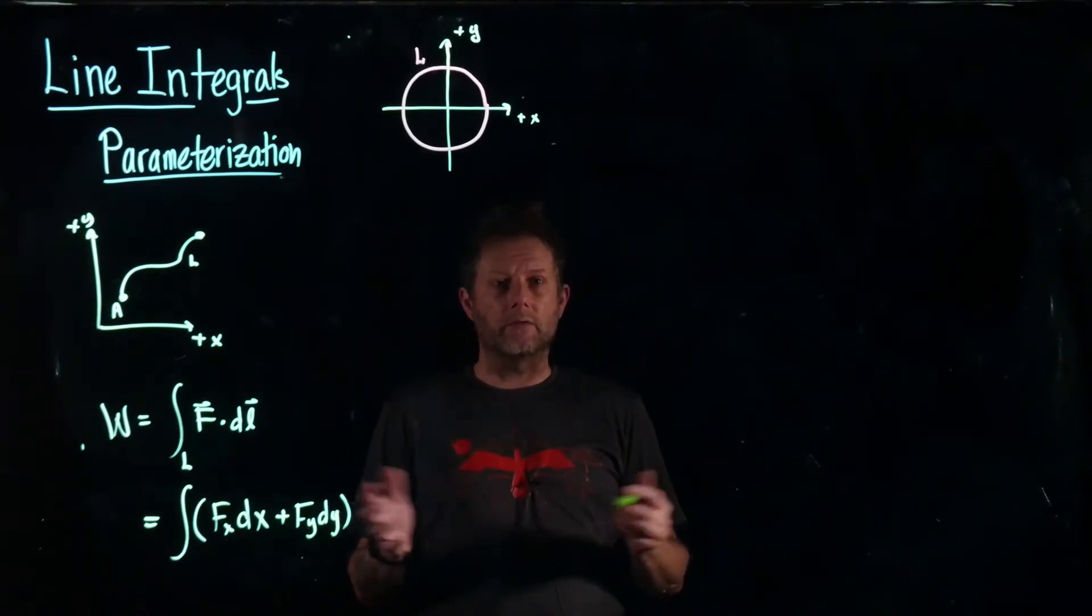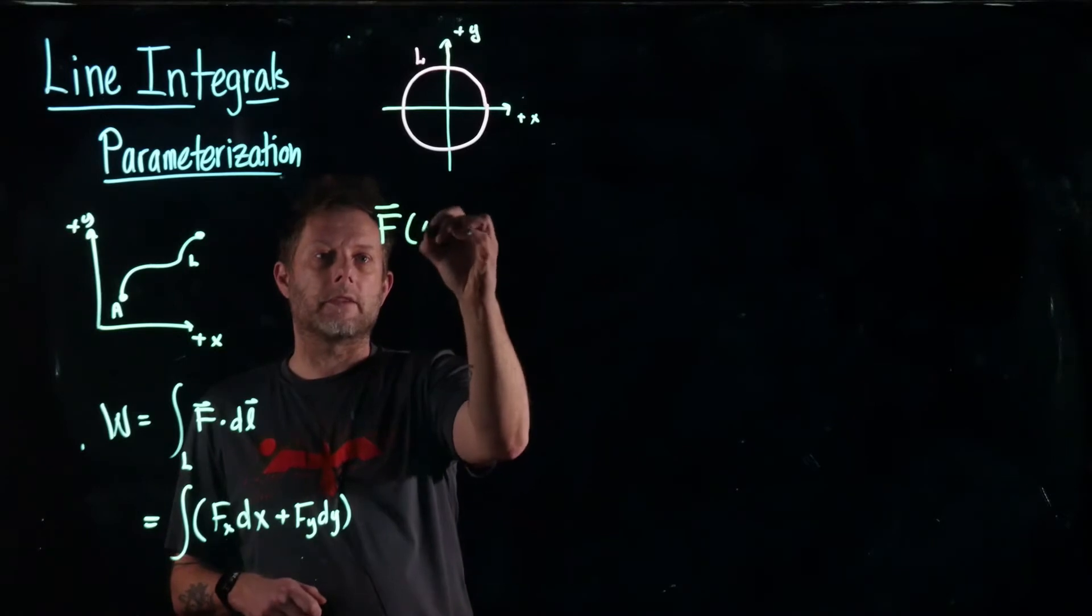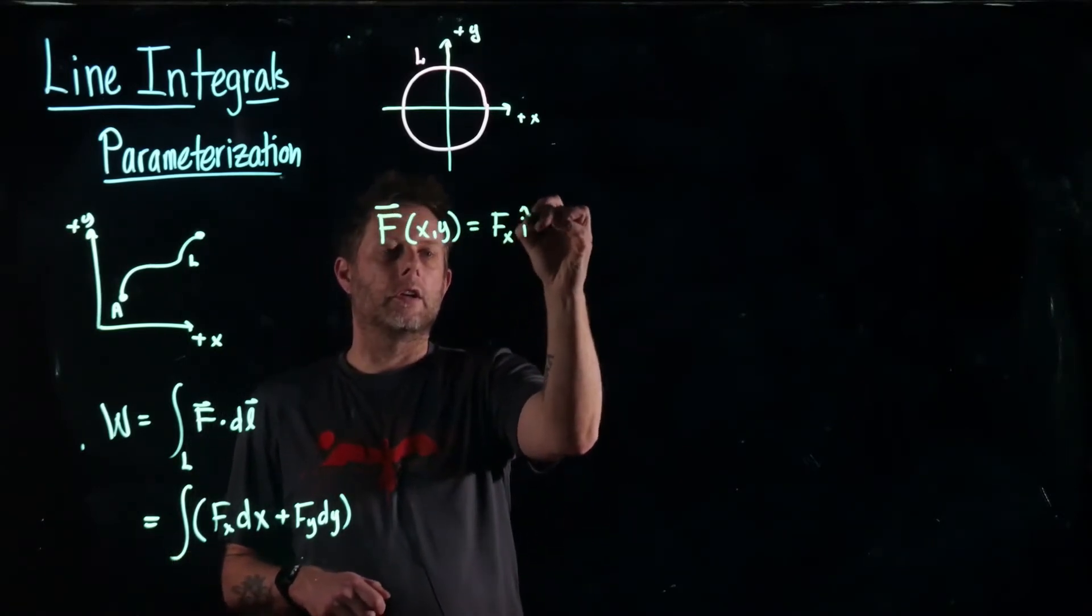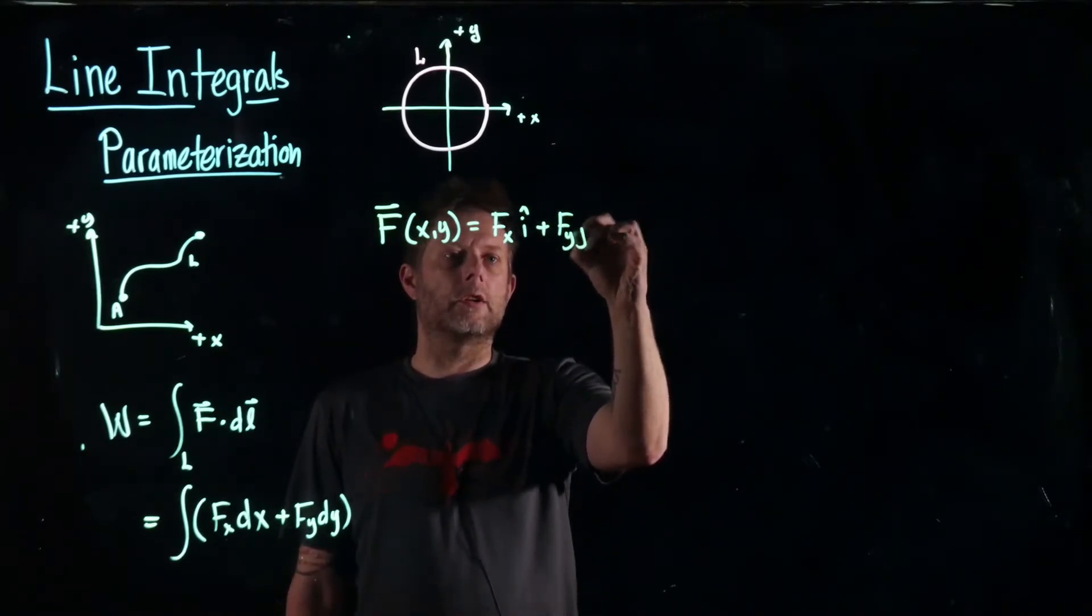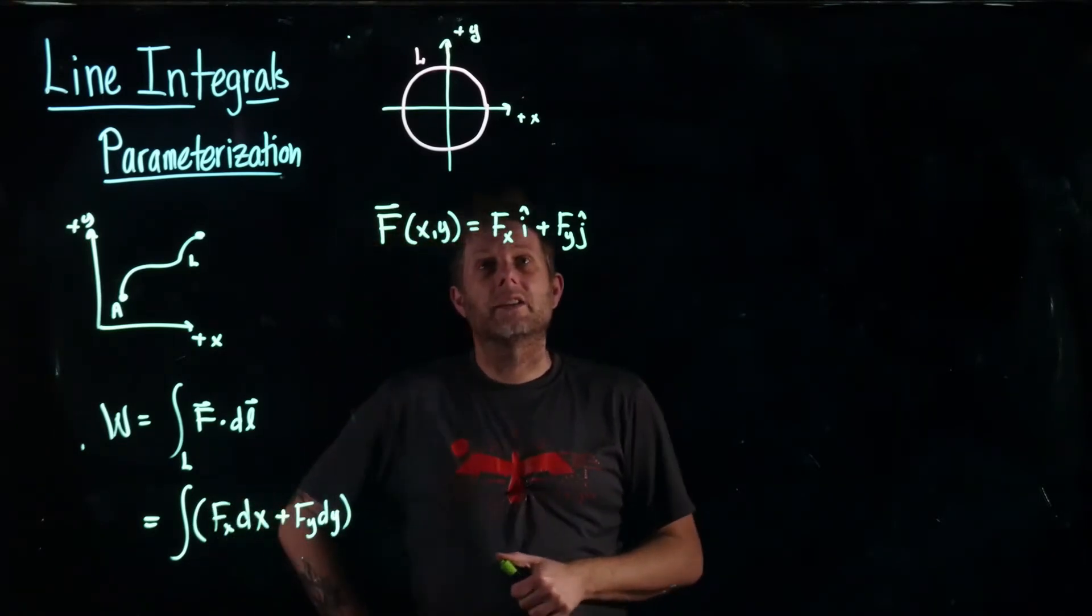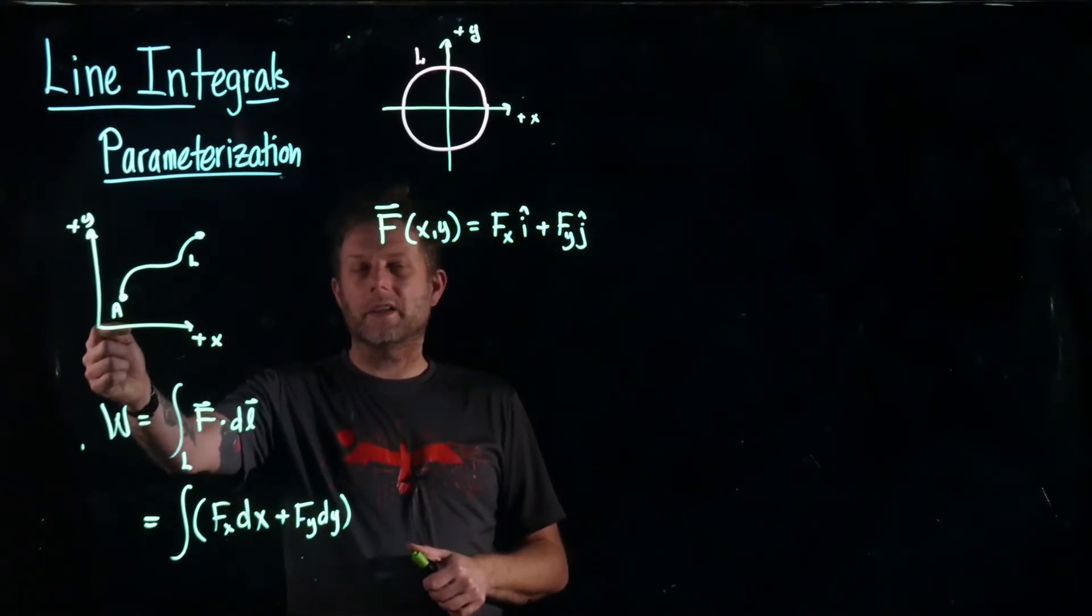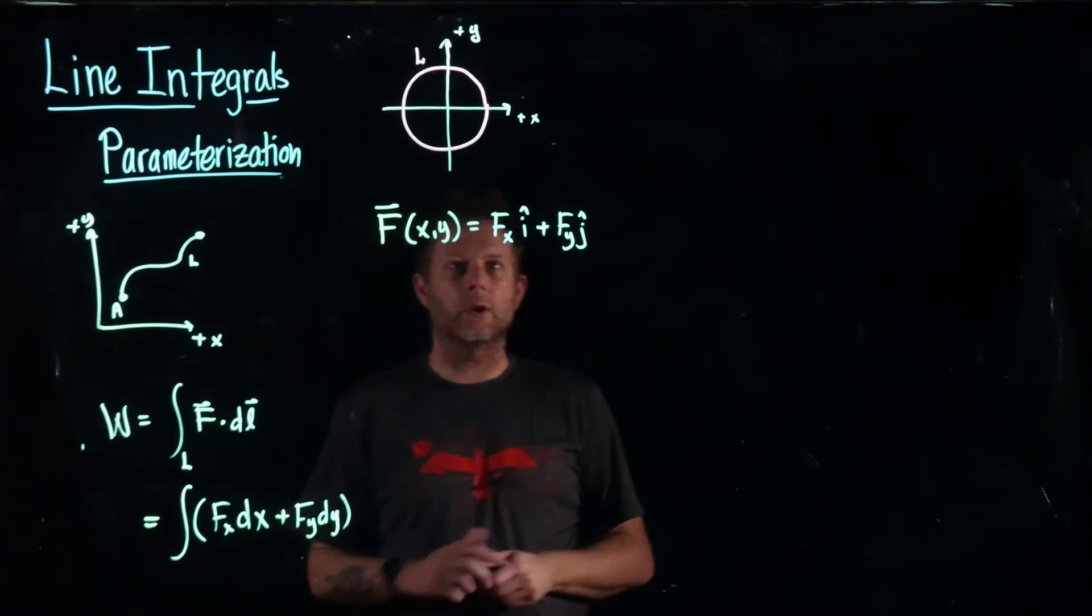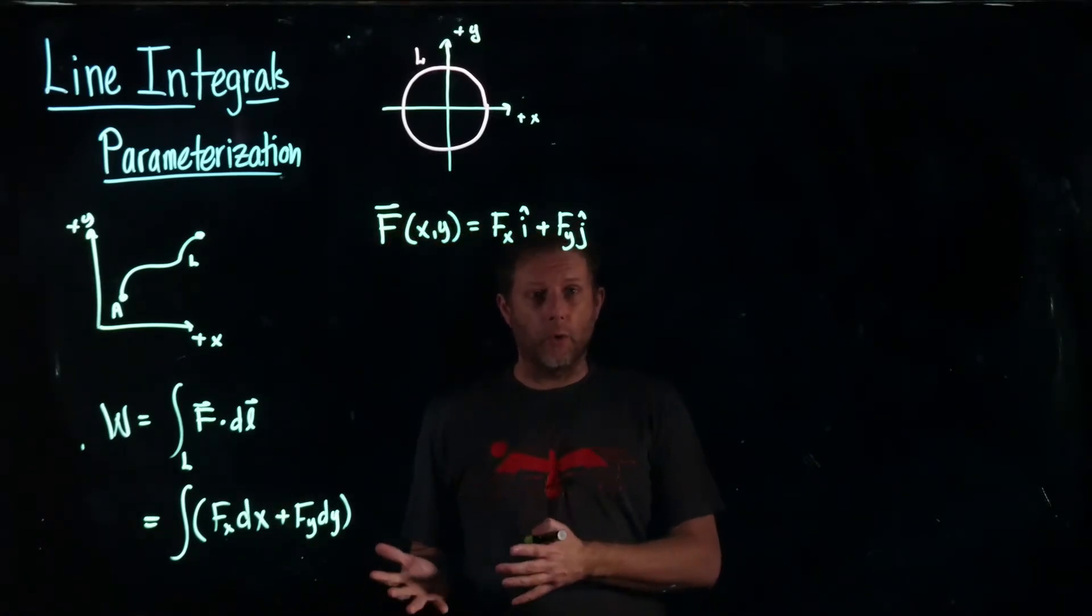And then say okay we're going to carry out this integration. So let's say we have a force given as a function of x and y. So it has some x component unit vector i plus some y component unit vector j. We could take the components here plug in here and dx. It's like oh shoot the x is not going to be as nice here because it's going to vary with angle and so forth.